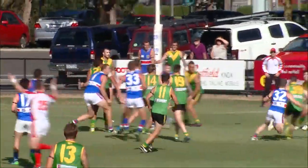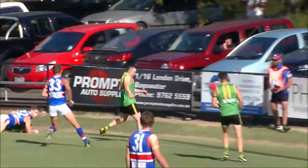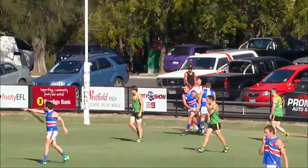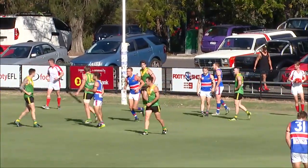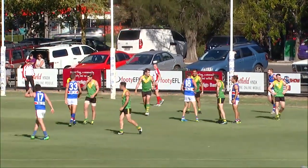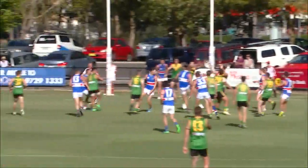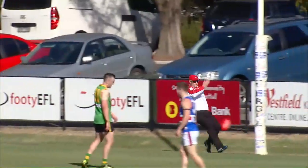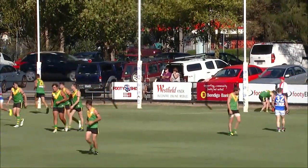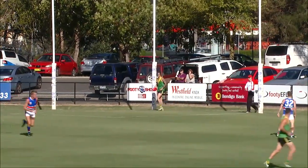Bryce Galvin doing the rucking versus, and over the top goes King. He had a foot in extra height over him, and it pushes towards the boundary line where the players see it over again. 20 metres around from the right behind post, where South Croydon have added 5 goals in the first 16 minutes of this second term, to stretch out to a 31-point lead. Quick kick out of the pack, just to the right. And Doggies now 32 points in the lead, 7-4-46 to 2-2-14 on the Bendigo Bank scoreboard.